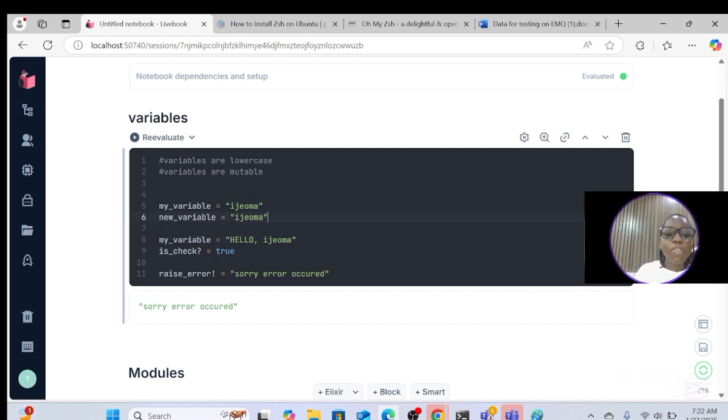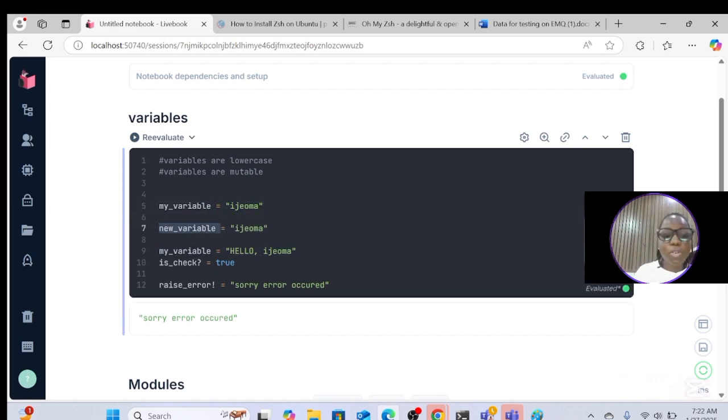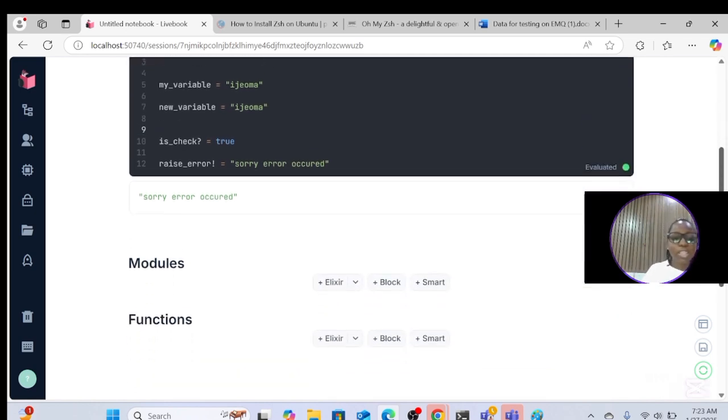And even if Ijoma is still there, as long as this is a new variable, you can bind it with any data or any terms you like. So this new variable, his wife's name can also be Ijoma, and this my variable can be Ijoma, and it's not bound yet to anything. And the system will not say, oh, but Ijoma, no, because these two are two different variables bound to two different things. I hope that is explanatory enough.